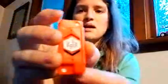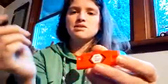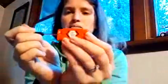Now, these only work in one direction, and it works in the direction of the arrows. So if I hit it this direction, up and down, the way the arrows are going up and down, you'll notice that one of them has now turned red, which is the side I hit. And then if I flip it over, I can hit the other side, and it will both turn black. Now, I got the resettable kind, which is really nice because we're going to have a lot of kids using these. And to reset them, you just need either an eyeglass screwdriver or a paper clip, and you just put it into a hole, and it goes back to being red, which is perfect.